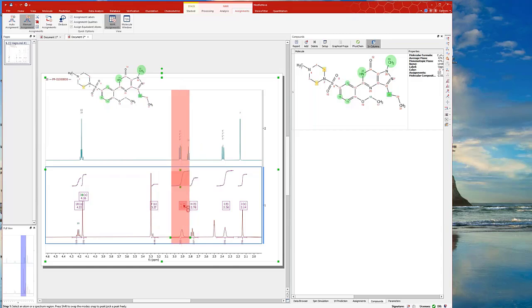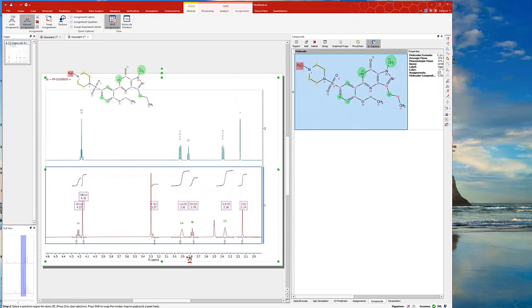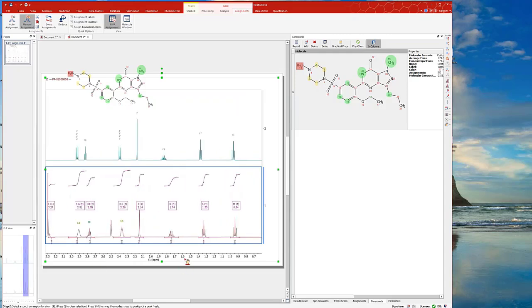So here there is a triplet, 1 and 6, right? So we know it's one of those. So I just click one of them. Yeah, Mnova knows it is a symmetrical CH2, so it assigns both to the same peak here. And this one, 30, right? So it's here, right? And that's the DMSO. We ignore that. This triplet corresponds to 5 and 3 here. And then we have this 7 for this singlet. It's a methyl group, which is here. Right. Quite clear.